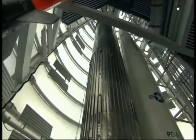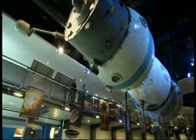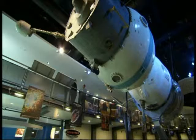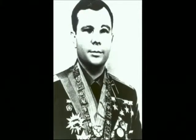So this is really the final chapter in the story of early rocketry, and this leads us to the 1950s, 1960s, with the start of the space race. So the really big competition between Russia and America to get into space. And the Russians launched what was called the Vostok program. The Vostok program was a project to put the first man into orbit. Competing against the United States, the Russians won the race, placing Yuri Gagarin into space in 1961.